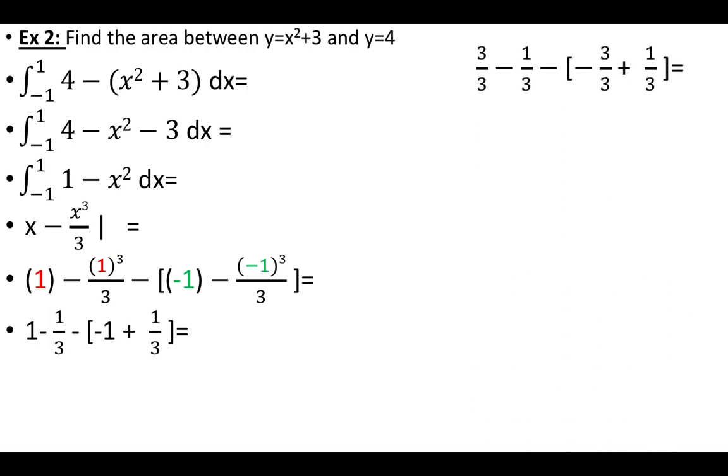And again, if you want to use decimals, you're free to. Right here, what I'm doing is equivalent fractions. For example, 1 is the same thing as 3 over 3. Over here, -1 is going to be -3 over 3. So basically, I changed all the fractions so that they're over 3. Then I went ahead and combined. Double negative gives me a positive. I got 4 over 3. And again, if you did this in the calculator, you'd get a decimal, and that's fine.